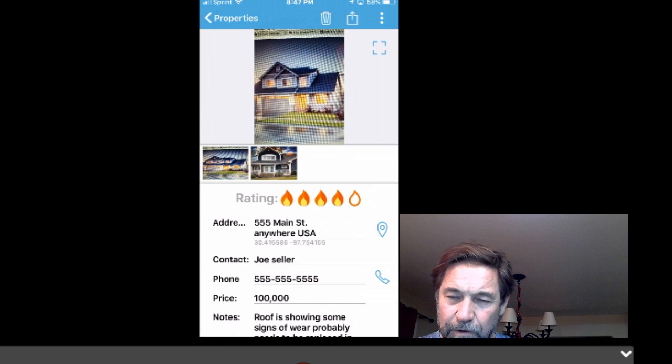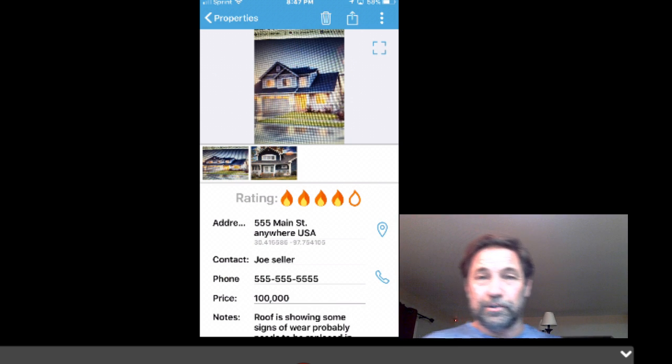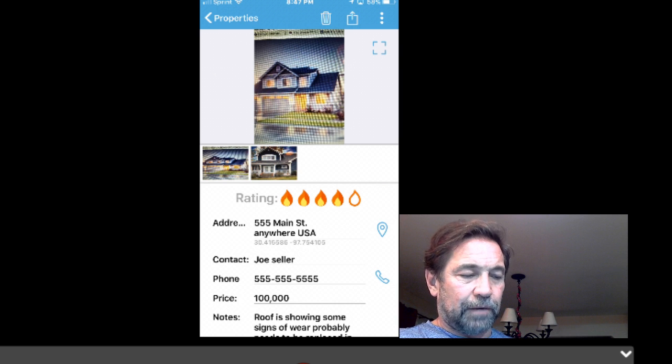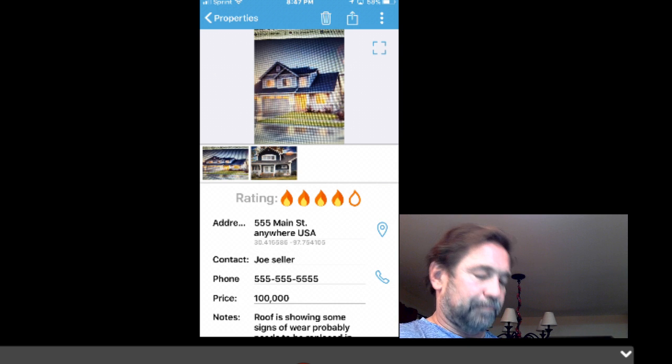Now there's all these different options that I have, what I can do now that I've got this property, in a lot of different situations. Now let's just say this scenario, I have the property under contract, okay? And then we'll do another scenario where I already own the property, and another scenario where I don't own it, I just know that it's a good deal, and I want to point somebody to it for a referral fee. So we'll start with the first scenario, property that I bought.